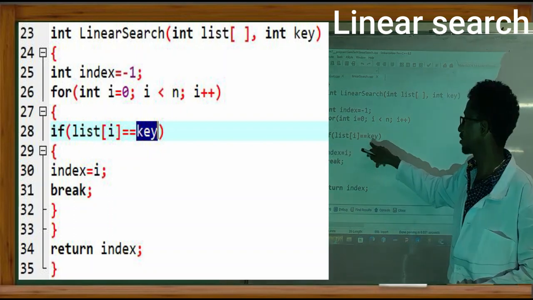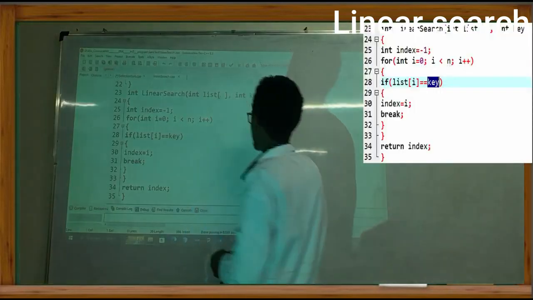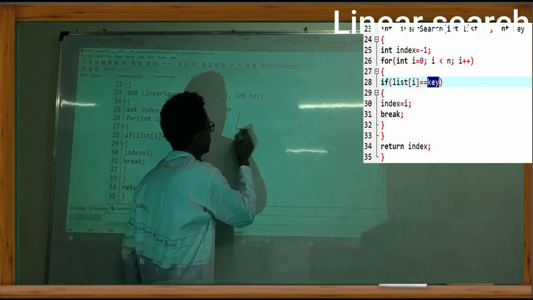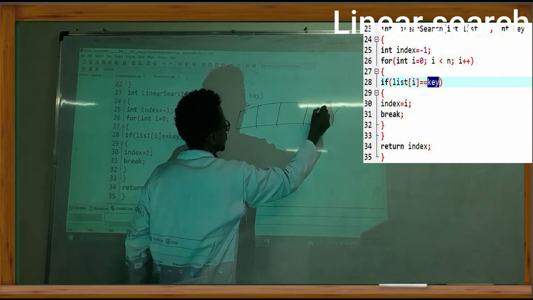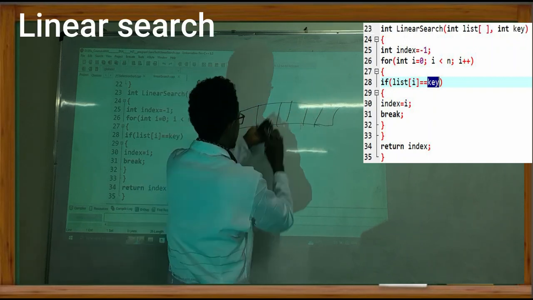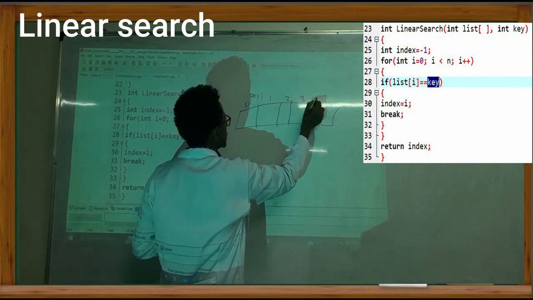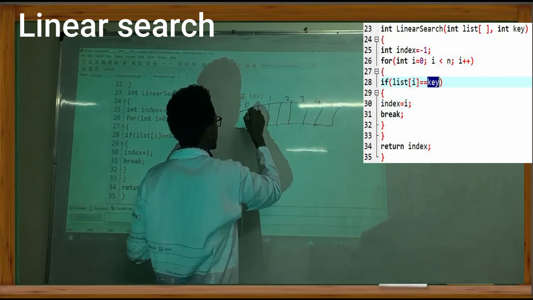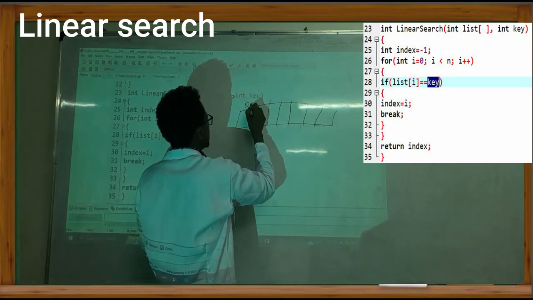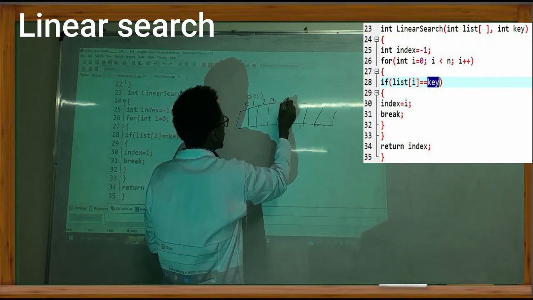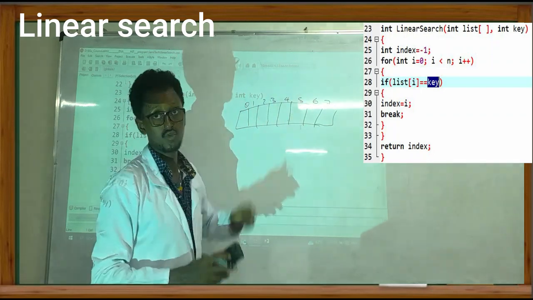So if list of i equals k, list of arrays equals k, the entered key, the entered element is here. Assume the list of arrays has 7 elements or items: 0, 1, 2, 3, 4, 5, 6. That is 7 spaces created to hold your list of arrays.